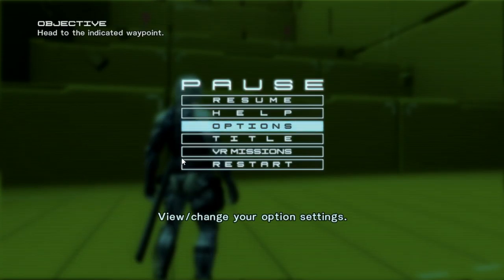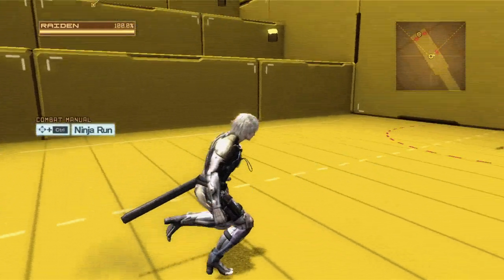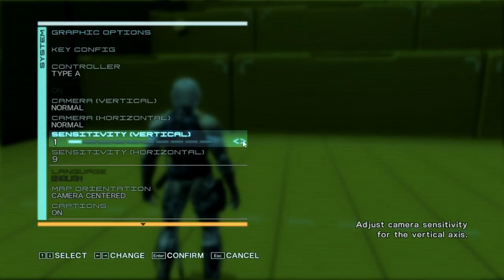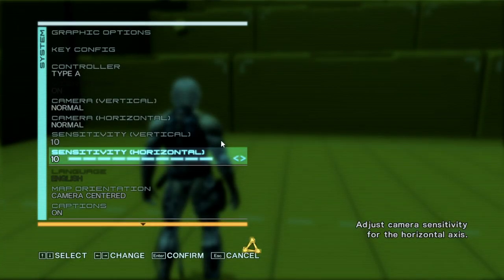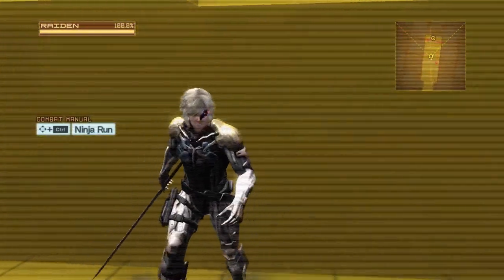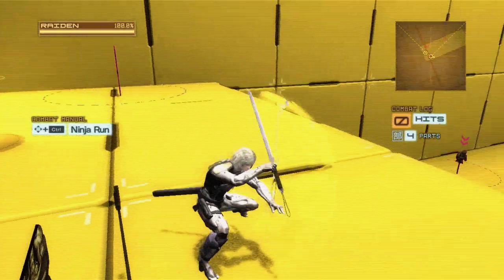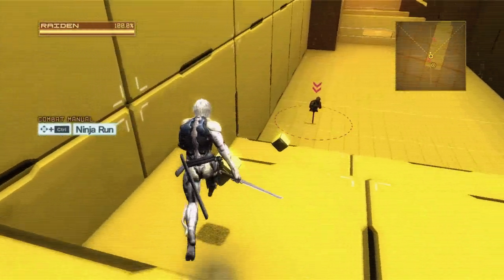So basically we are in the tutorial right now, learning how the game works. Still, the sensitivity is terrible. Let me change it more. Okay, maximum is 10. Let's keep it at 10 then. I will increase my mouse DPI. Now it feels kind of better. I haven't missed anything. Only one target miss, I guess.